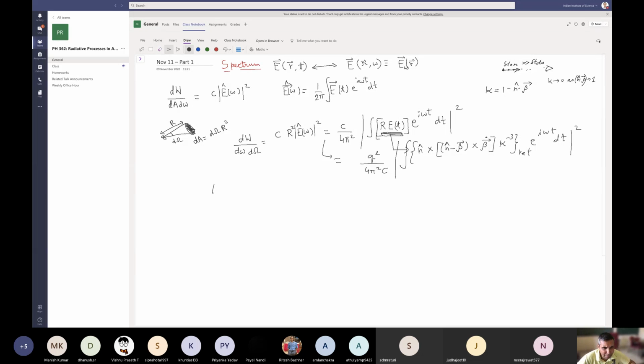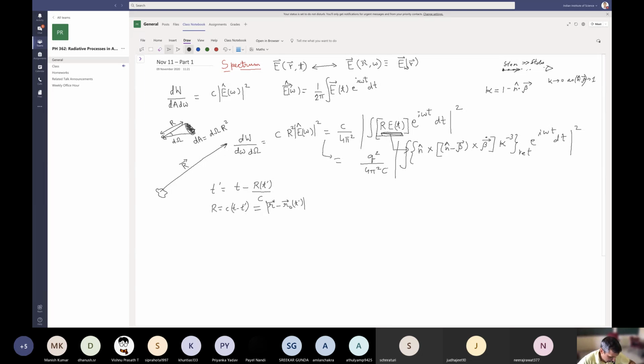We know that t prime is equal to t minus R(t prime) by c. You recall the geometry that you have some charges here which are emitting, and you are looking far away at this point. So this is your R, and R is nothing but c times (t minus t prime). So basically you're calculating using the condition of your charges and currents at an earlier time, which corresponds to this. And this is also equal to the magnitude of r minus r naught of t prime. So this is an implicit relation for t prime.